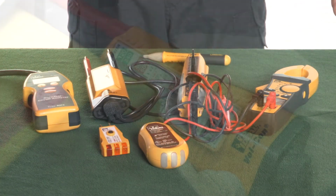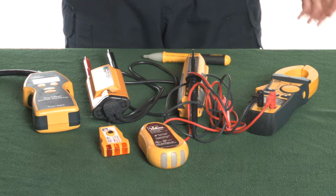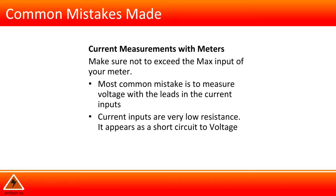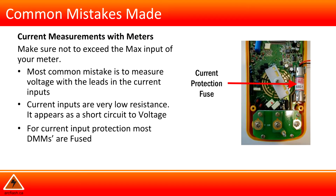There are many test instruments available on the market. Always ensure that you have the most appropriate test instrument for the job. Common mistakes made. There are many. For example, make sure not to exceed the maximum input of your meter. Most common mistake is to measure voltage with the leads in the current inputs. Current inputs are very low resistance. It appears as a short circuit to voltage. For current input protection, most meters are fused.